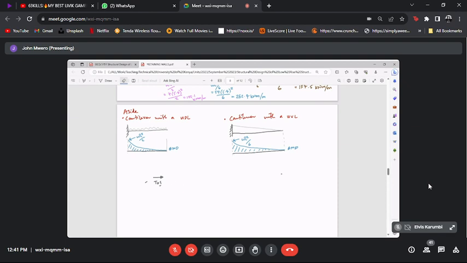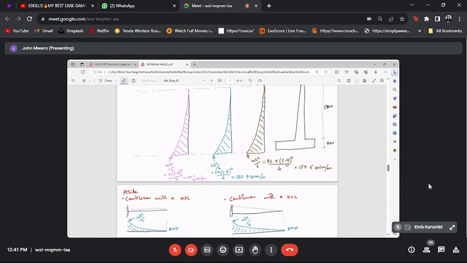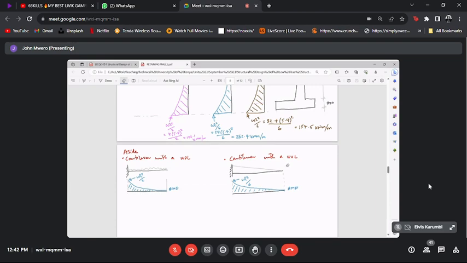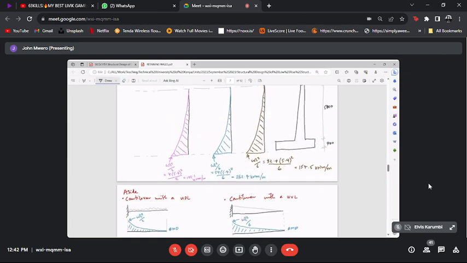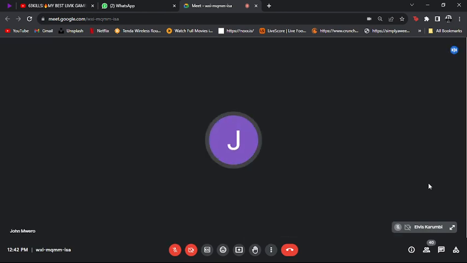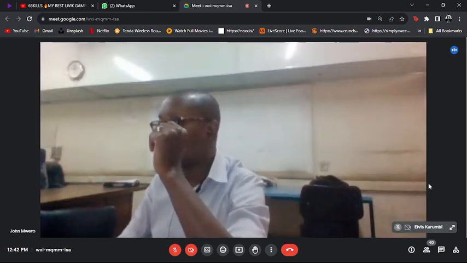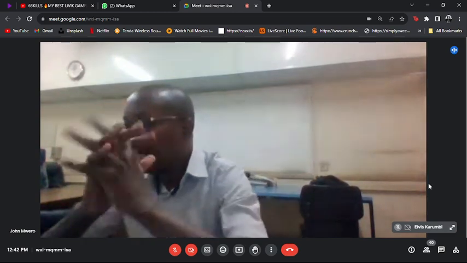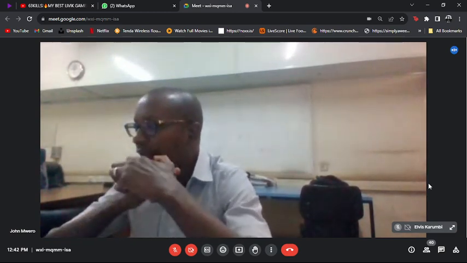What is left is to now run the design to decide how much reinforcement we need to put into this wall to be able to carry these forces. And I'm suggesting that we do this in the next session so that you digest what we have discussed today. We'll finish this in the next session and maybe discuss something else in that session as well. I want to allow you, if somebody has a question or a thought that you'd like to share, please, you can go ahead and do that before we wind up this session. Any question, any comment?